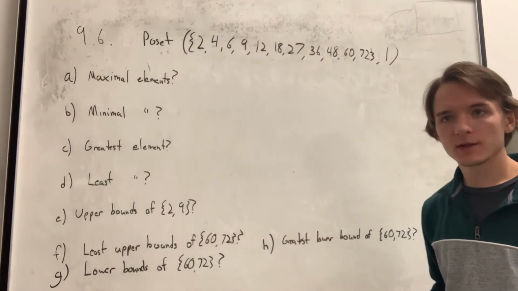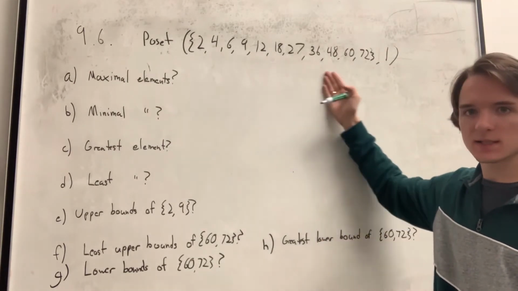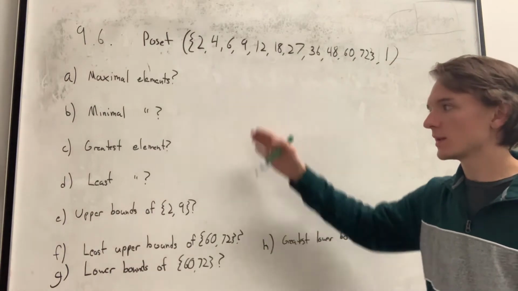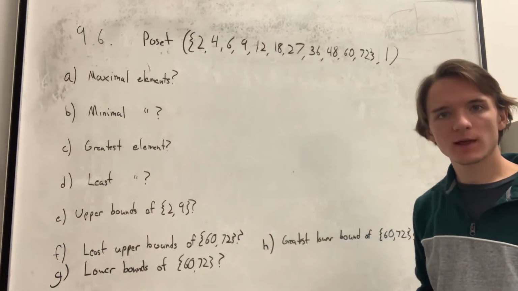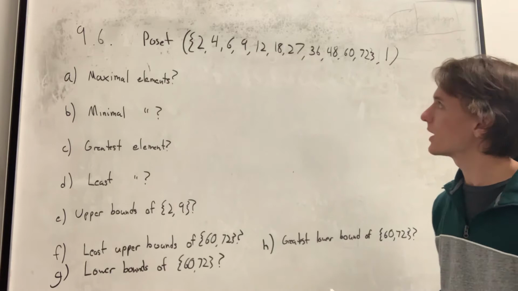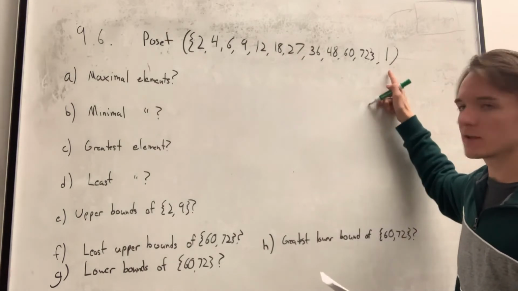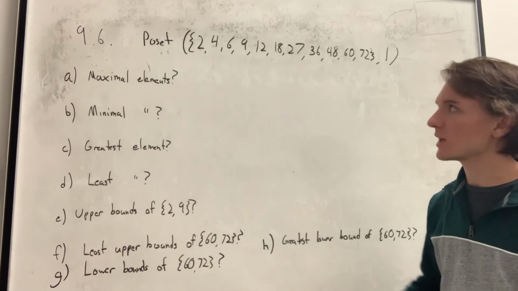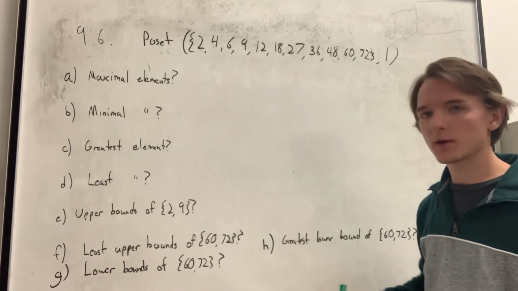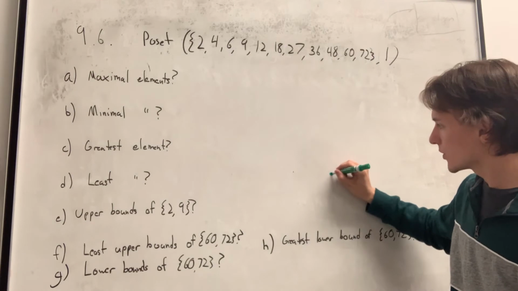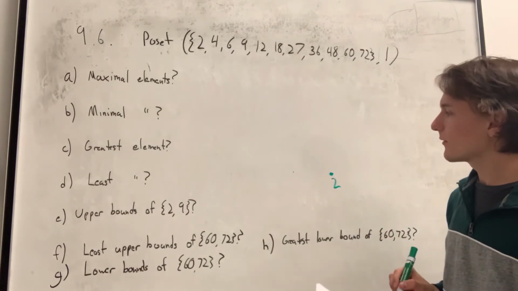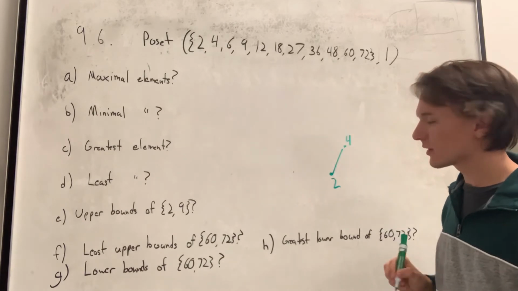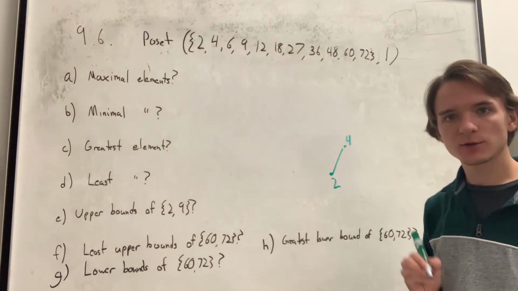Okay, we're given a poset, this set, and this relationship, and we want to answer these questions. To do that, we're going to have to draw a hash diagram. So again, it's on divisibility. Let's begin with our hash diagram by starting from the left side of our set. We have 2. 2 is alone, so we draw 2 as a node. We have 4. 2 divides 4, so we put 4 into our hash diagram and connect it to 2.